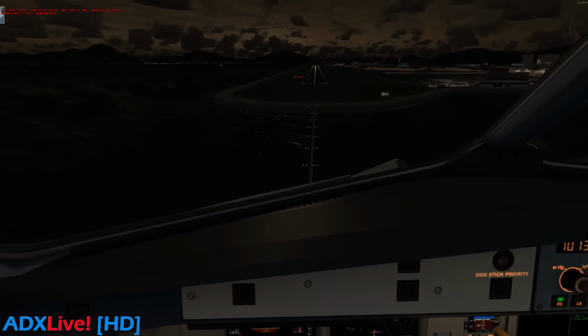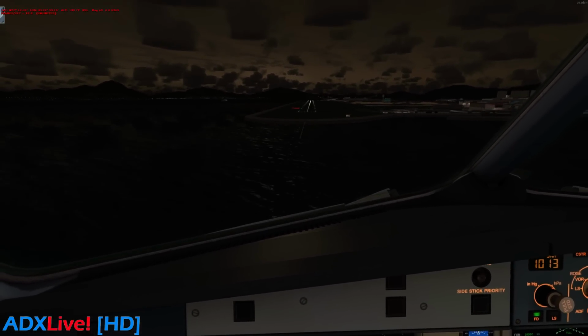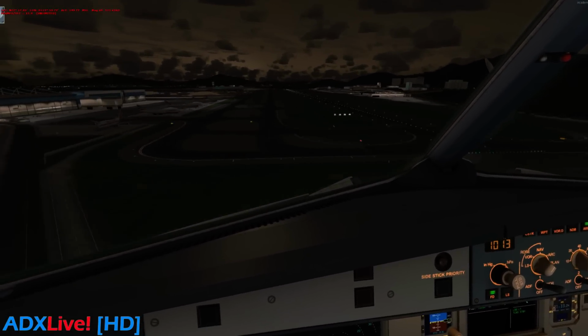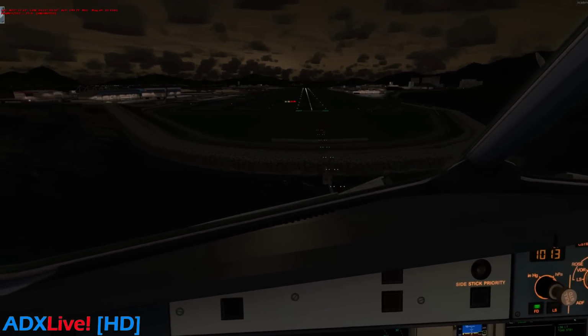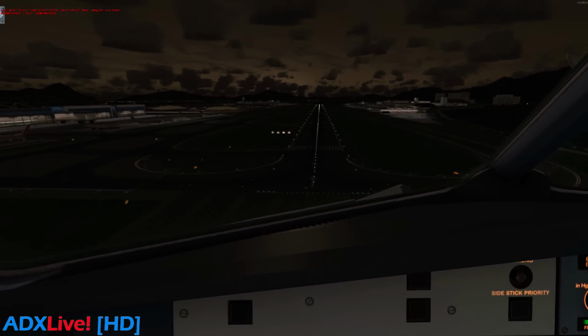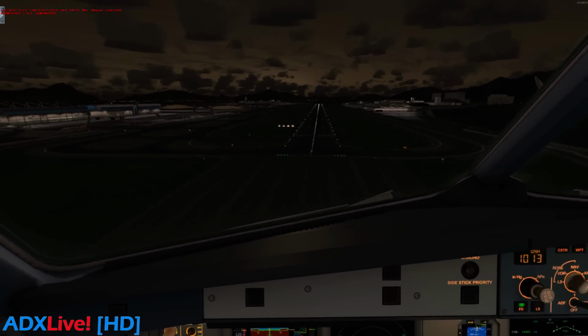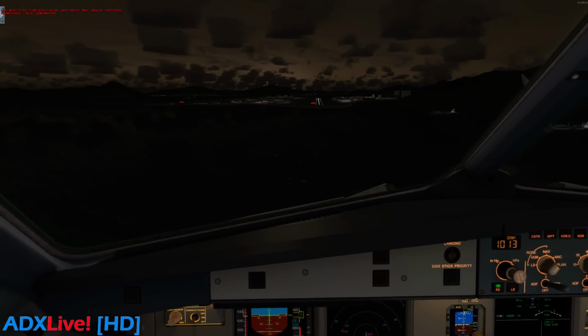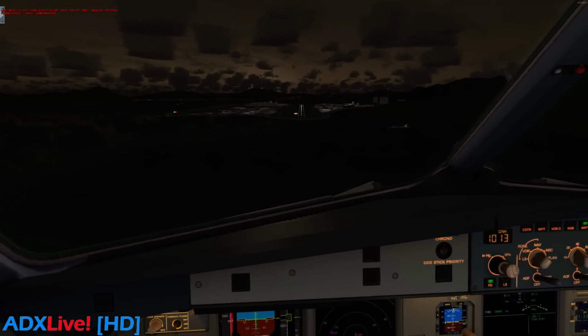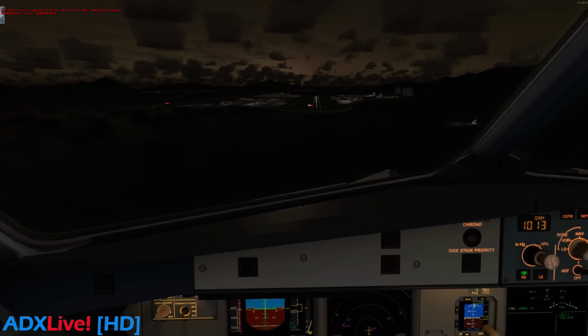Looks like the same thing. Yeah. All right, so any comments on that? That's another thing that should be fixed, because I remember with Istanbul, the lights were much brighter. I mean, the runway lights look fine. The runway lights look really good, and you can see the runway lighting from far off. So the runway lights look good, but the approach lights, not so good.